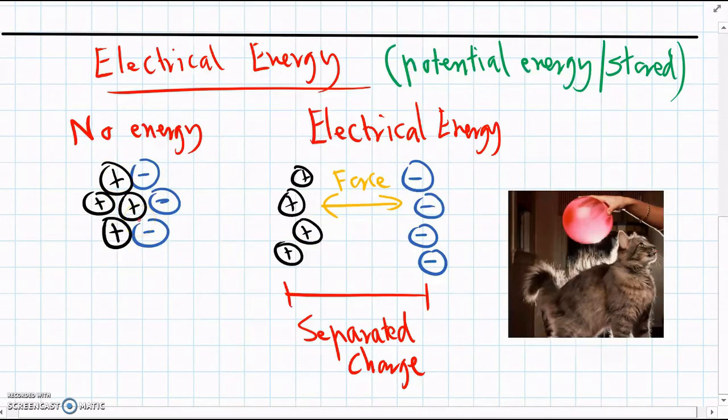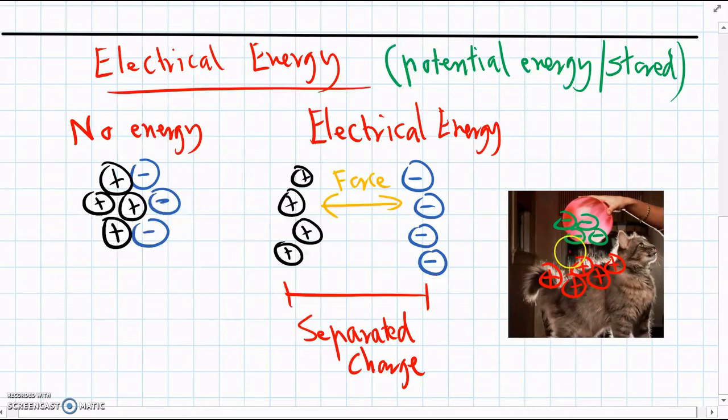And we can see an example of that with a common little experiment that you might have done with a balloon. If we rub a balloon on an object, particularly something that's furry, like a cat or some clothes, then the balloon actually becomes negatively charged. And the object becomes positively charged. So in this case, the cat and all its fur is positively charged.